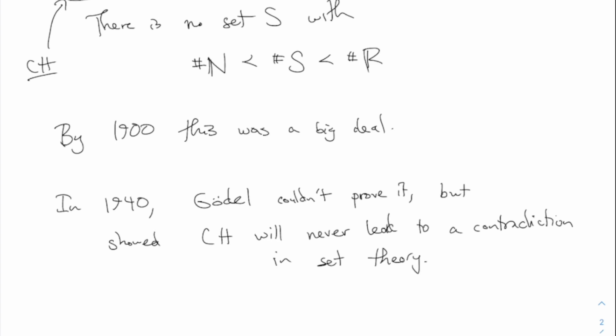So this is very strange, but basically what happened is Gödel did not prove that it's true, but he basically proved that you can't disprove it by contradiction. He said that even if you assume that it's true, you cannot derive a contradiction. So really this means you cannot prove the opposite of the continuum hypothesis by contradiction. All right? Anyway, if it's true, it will never lead to a contradiction in set theory. That's what Gödel showed, which is a little strange.